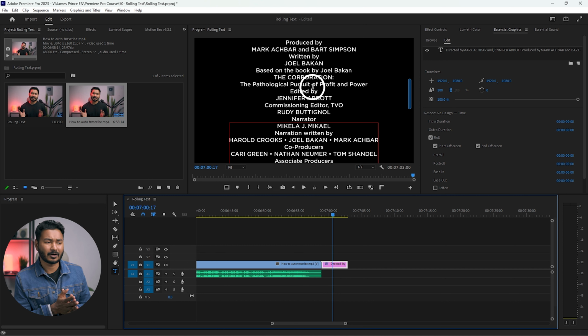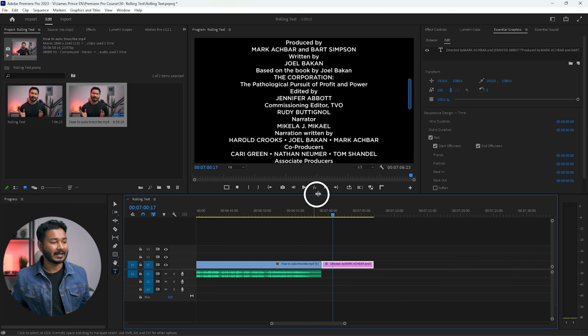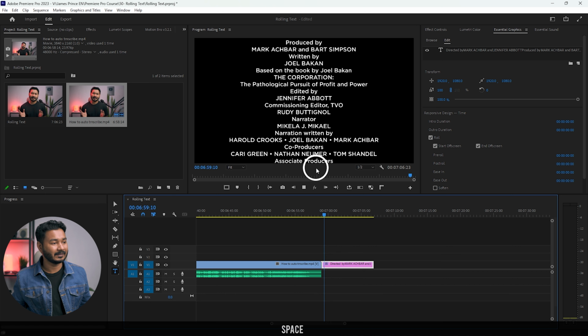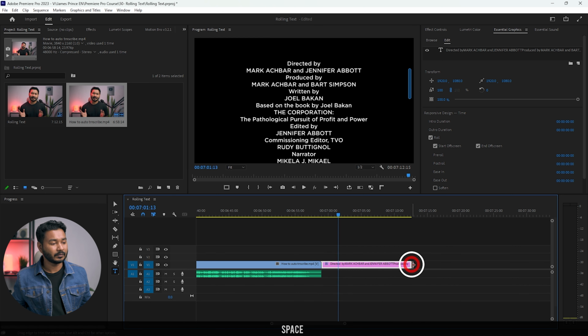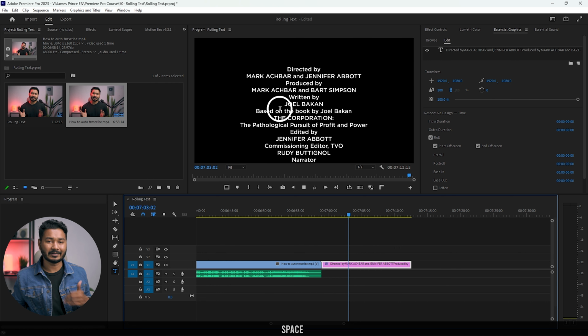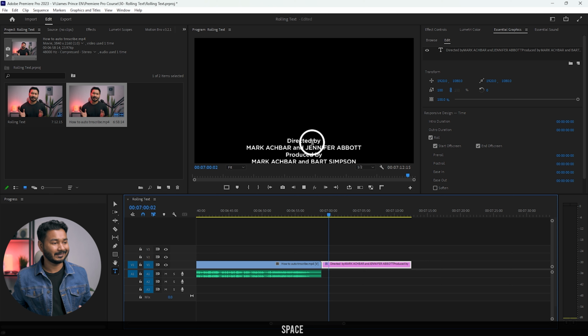Now how can you control the animation, how can you control the speed of this text, right? To control the animation, you can change different sections from here, and if you want to decrease the speed of your text animation, then you can just click and drag this to increase the text layer duration, and it will decrease the animation speed. If I play it back, you will see the animation speed has decreased. If I increase it more, the animation speed will decrease a lot, right? So this is a suitable speed for me, I think.